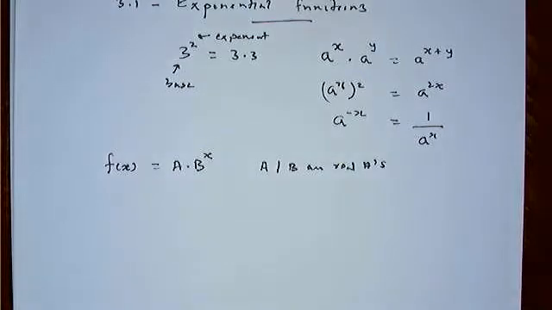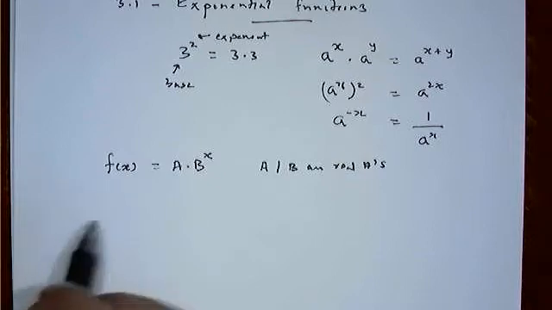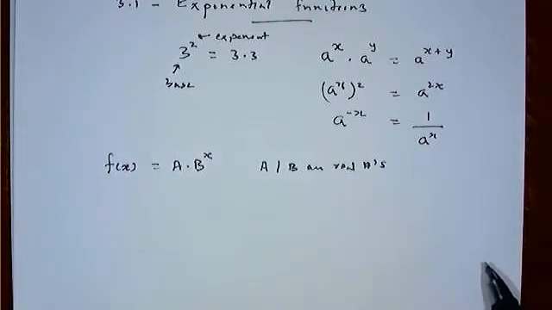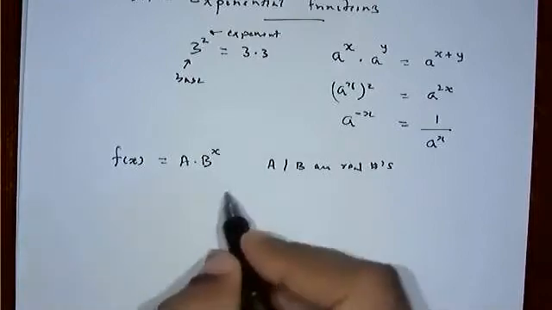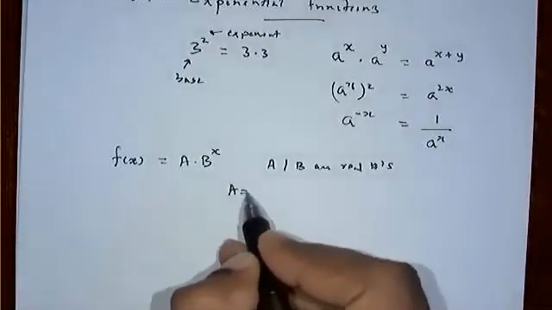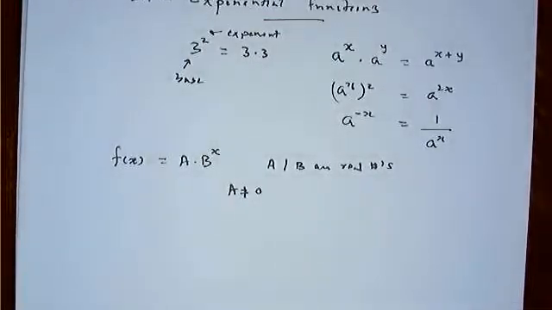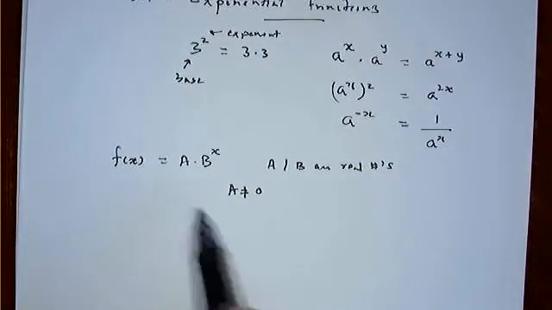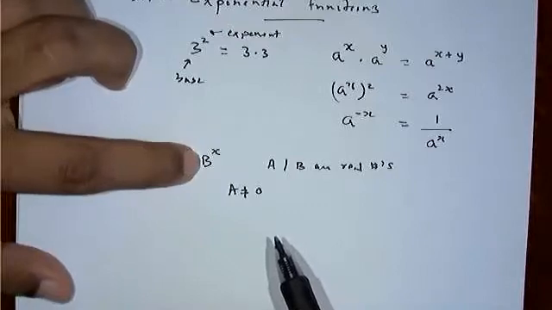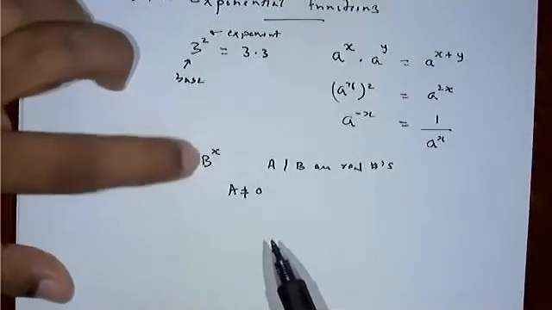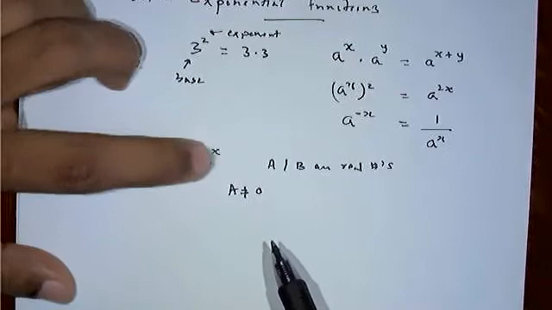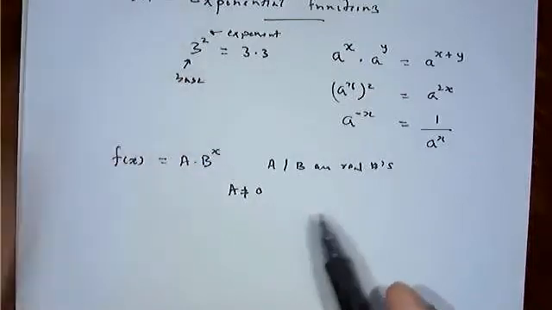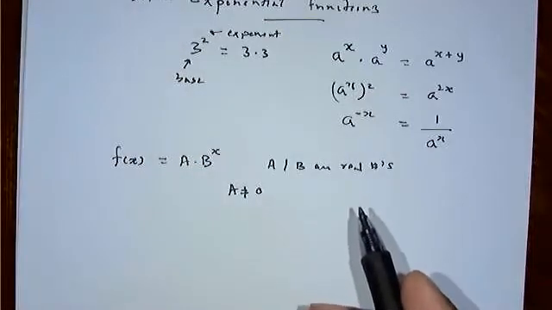Then like earlier when we were talking about quadratic functions, in order for the function to be an exponential function, there are a couple of things we need to satisfy. The first one is that a cannot be equivalent to 0, because as you can see, if a is equivalent to 0, this part disappears and you get 0 for a. Then when you have 0 times anything, the whole answer is 0, so that won't have an exponential form, right?